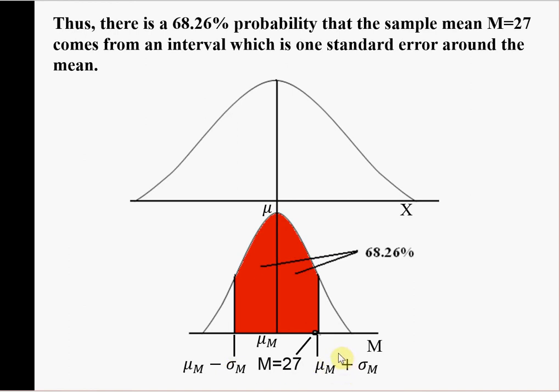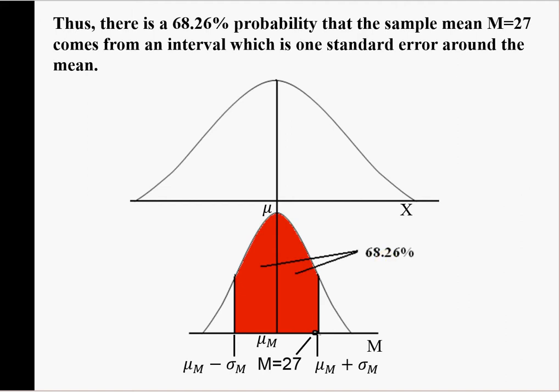Of course, any value in this distribution also has approximately 32% probability of not being bound by this interval, but falling outside the interval. But now we are talking about the 68.26% probability for a value to fall within this interval. Let's say that this sample mean 27 has 68.26% probability to fall within this interval. Let's say this is a particular sample mean, 27, right there, which falls within this interval, which has 68.26% chance.